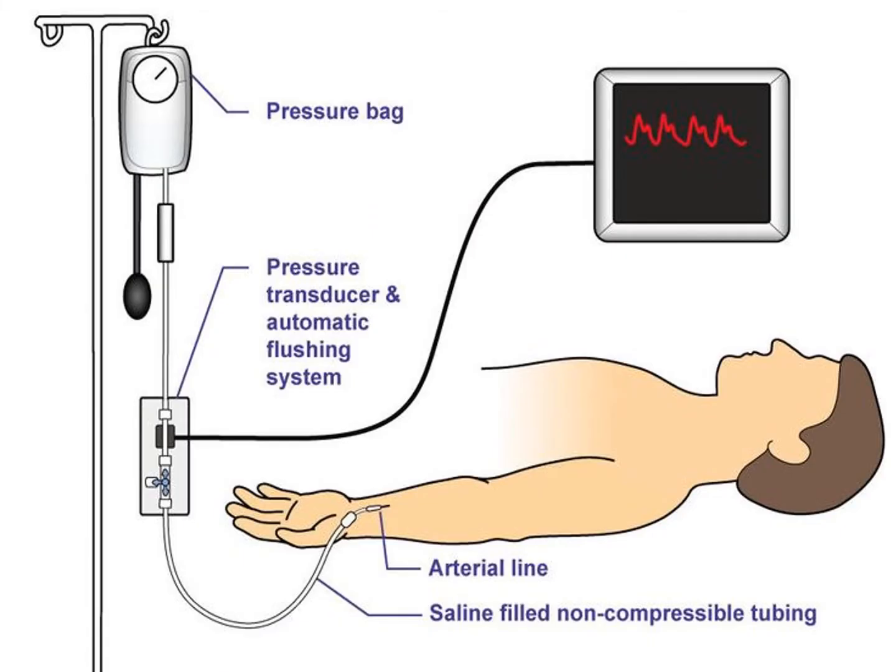All right, positioning of the monitoring. The pressure bag up here has to be around 300 millimeters of mercury. So it has to be higher than the patient's blood pressure ultimately, right? So hopefully 300 is higher than your patient's blood pressure, unless you have a giraffe. They have super high blood pressure. But you want to keep that pressure higher than the patient's blood pressure so that blood doesn't backflow, right? You need that pressure higher. So that's that pressure bag hanging off the IV pole there.